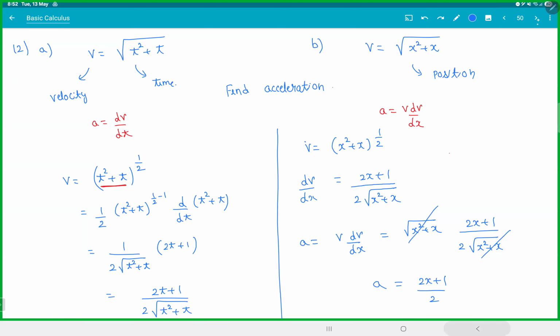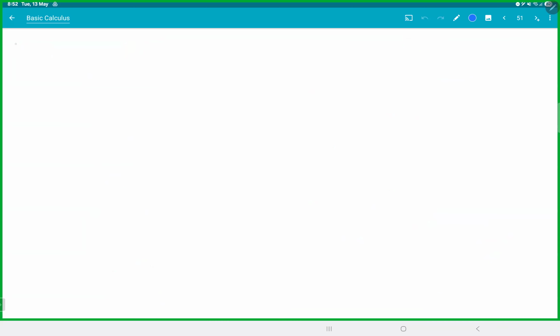Let's see one more. Now let's go a little higher. Let's make it more complex. Now differentiation, we really don't need more than this. So let's say R bar is t cubed by 3 i cap plus 1 by t j cap. There. Now I'm bringing vectors. So this is R bar. If I take only X, it is only X coordinate, isn't it? So this is X coordinate and this is Y coordinate. So t is time here.